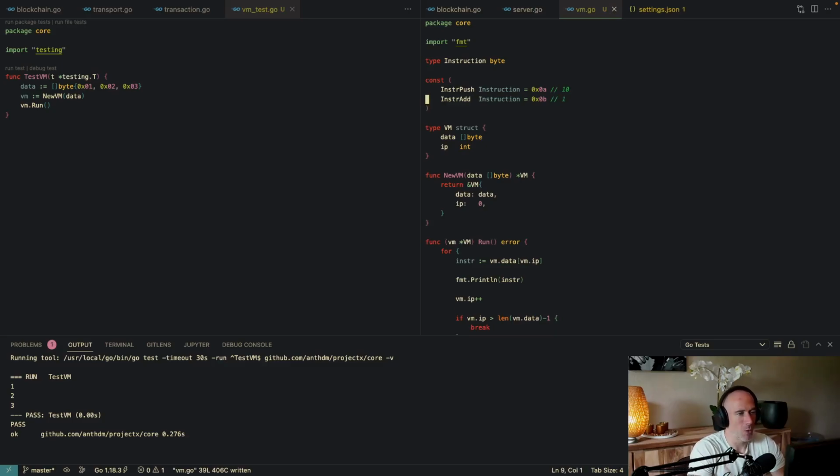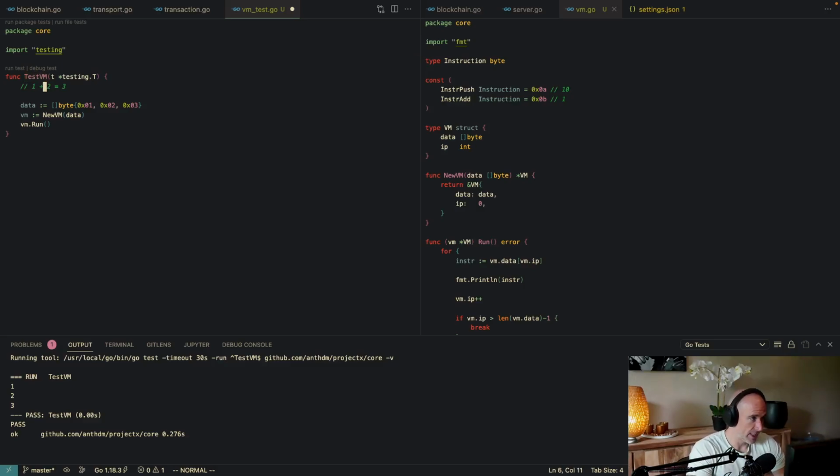Okay. Why do we need instruction push? Well, I'm going to explain it to you. So let's say we want to do this. We're going to write some code, and the code is going to be 1 plus 2 is going to be 3, right? That's the code we're going to execute on our VM, and you will see it later on.